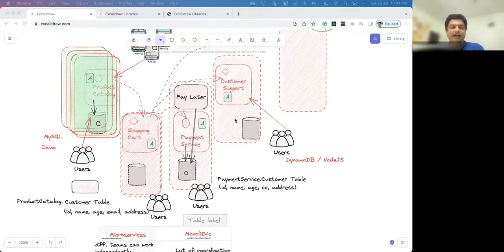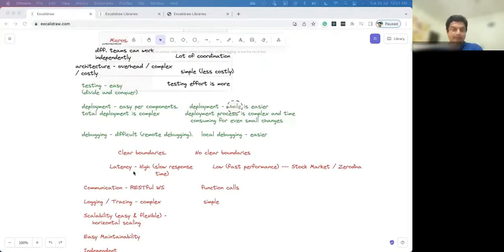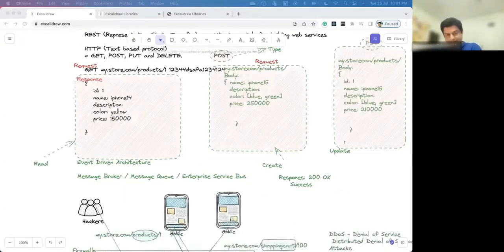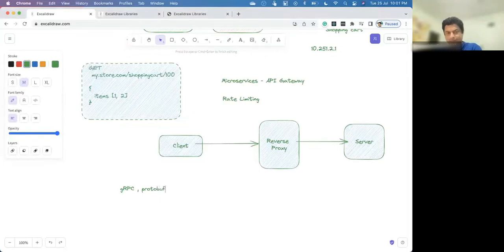There is also something called GraphQL. So gRPC is there. You have protobuf. Protobuf is basically the format for sending data, and gRPC is the protocol which uses protobuf. And then there is GraphQL. GraphQL is a standard for querying JSON data. So basically, this is another kind of protocol for making efficient REST APIs.